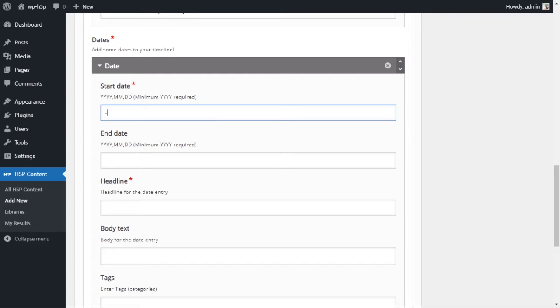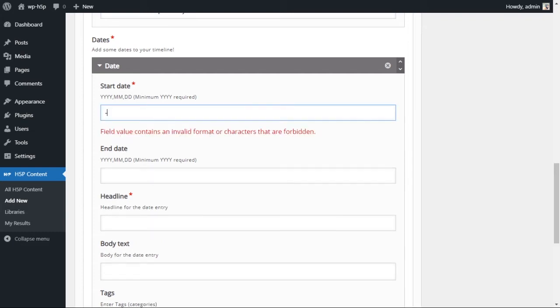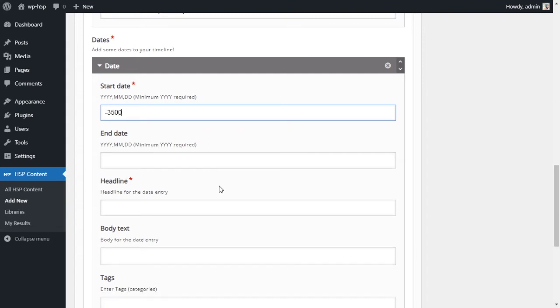So our dates will start at 3500 BC. So this is how I would write it: minus 3500. The way this module reads it is 3500 BC, and it will assign the BC label automatically. So it knows what happened. It knows the date.